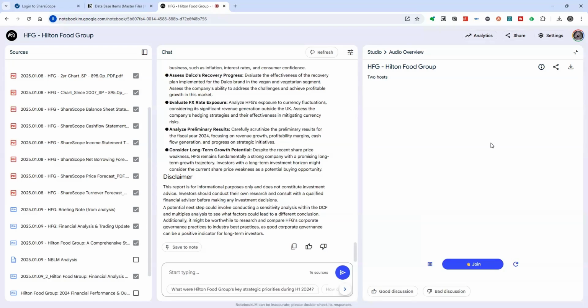Absolutely. It's great to know what's on the minds of your members, too. Okay, so let's dive into the technicals then and see what we can find out about the on-balance volume for HFG. So on-balance volume, or OBV, is a technical indicator that uses volume to predict price changes. Right. It essentially looks at whether volume is flowing into or out of a stock, and if buying or selling pressure is building up. What's fascinating here is that this information is not necessarily visible just from looking at price charts alone. So what is the OBV telling us right now?